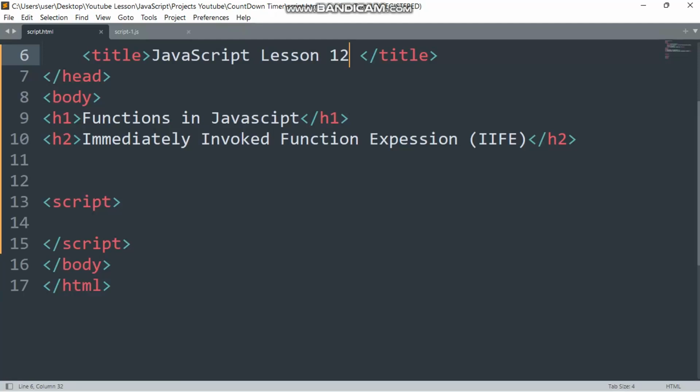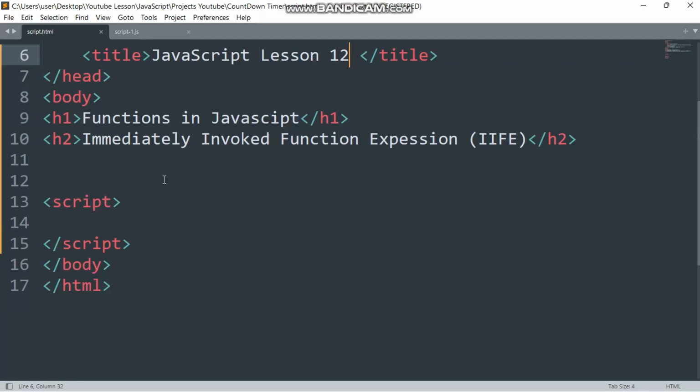We can use such a function most of the time where we want something that is triggered each time our user opens a page, or when the user lands on a page, and then that function will be triggered. Immediately as the function is defined, it will be triggered. Each time a user checks the page, the function will be called, and the person will see the result of that function.